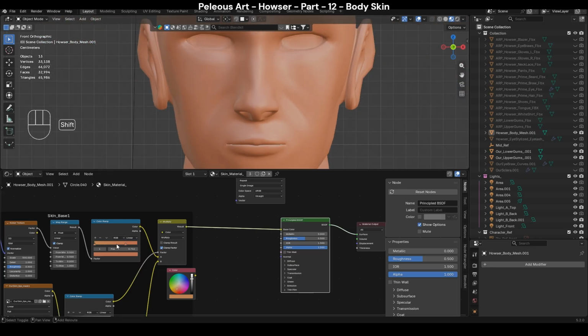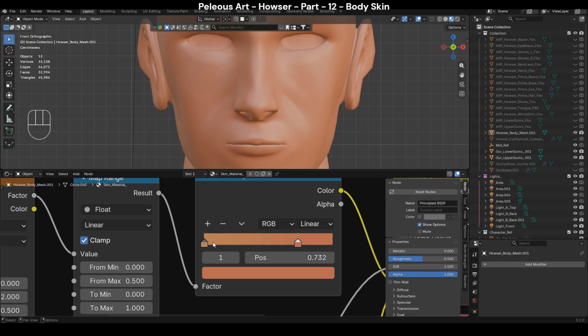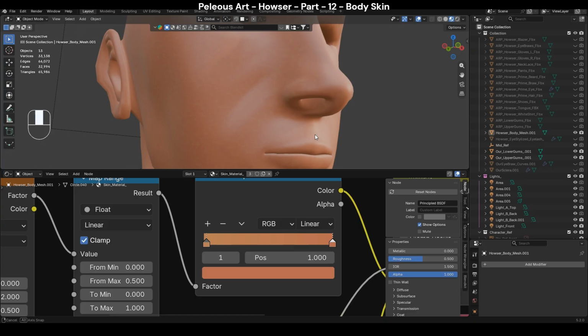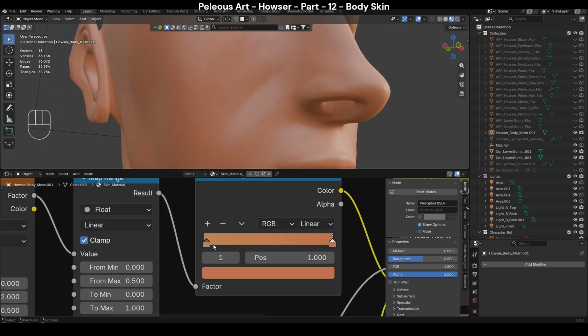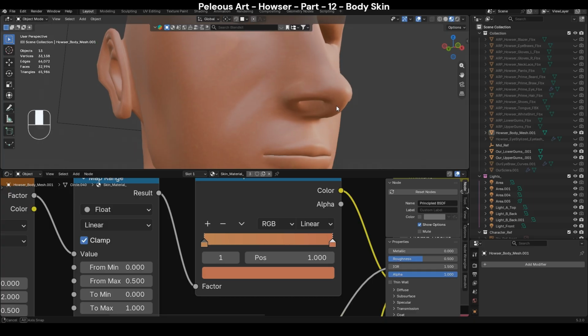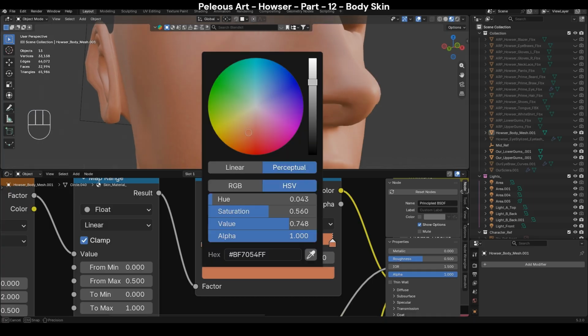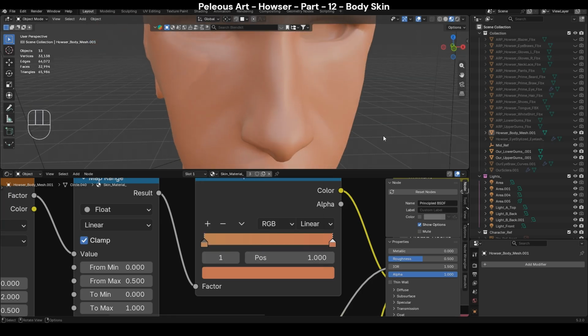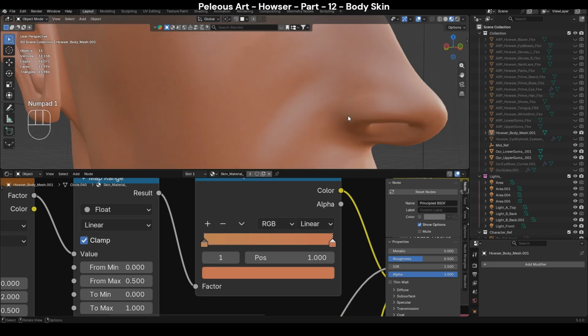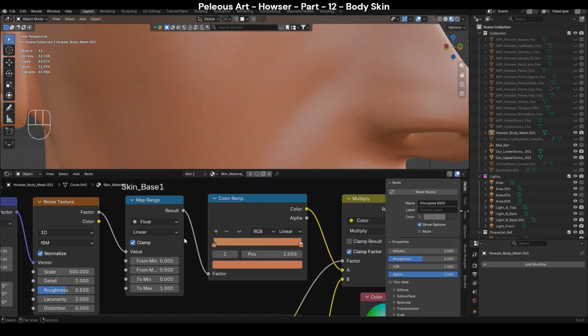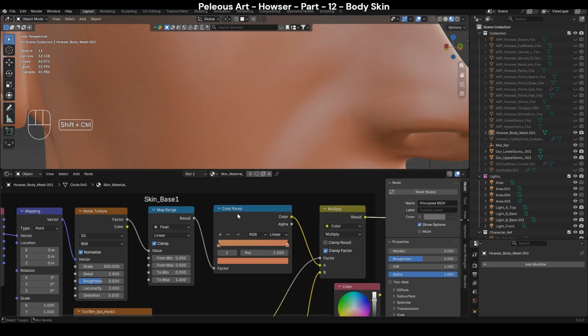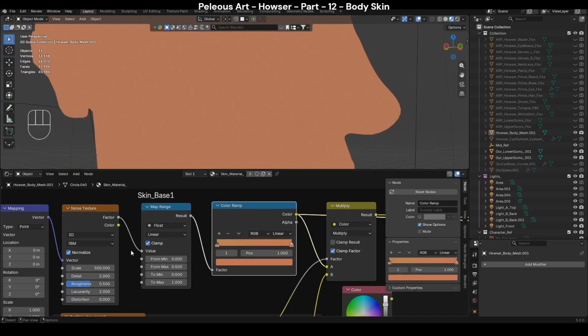Okay, we can adjust with the handles how much of the redness we want on the skin. Okay, it's a bit too red. Let's increase a little bit this one. Okay, you can, of course, play with it, but I think I'm gonna make it just a bit more lighter, like this. Okay, and we can also connect it into a bump if you want. Control Shift, and you can review it with the viewer.